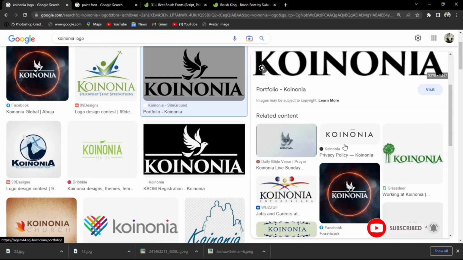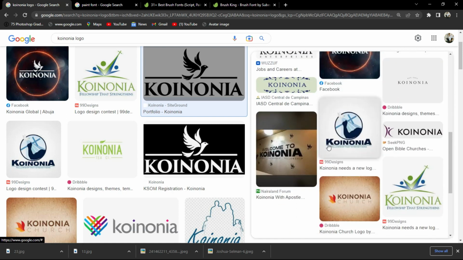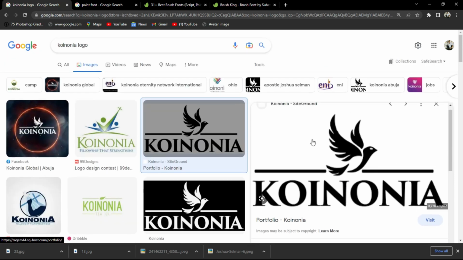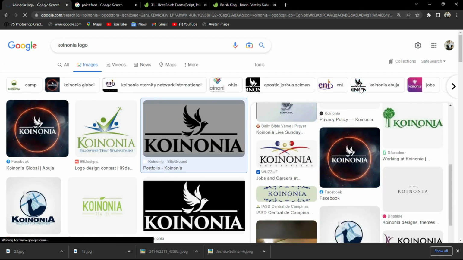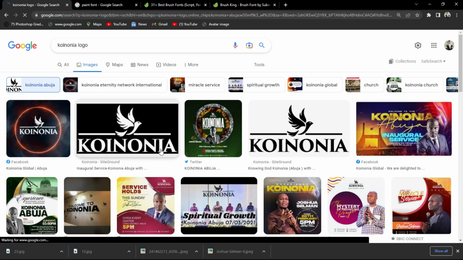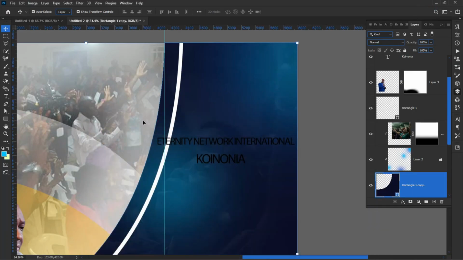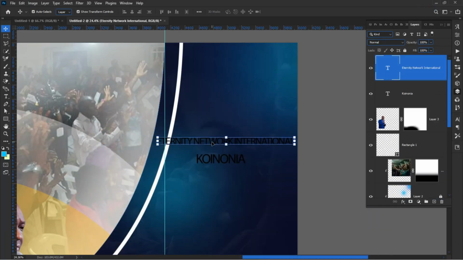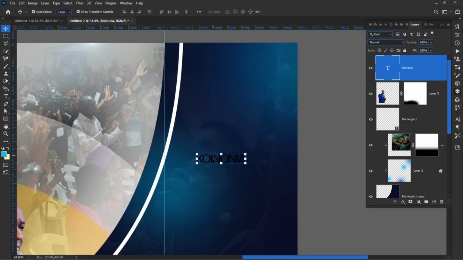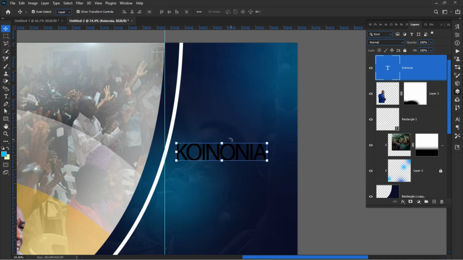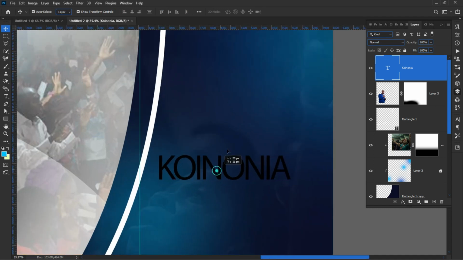All the logos I'm getting, they're not too sharp. I don't want to visit the site. The logos that I'm getting, they're not too sharp. So let's maintain the name.